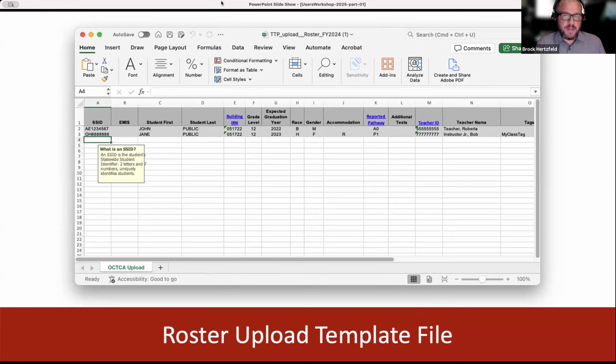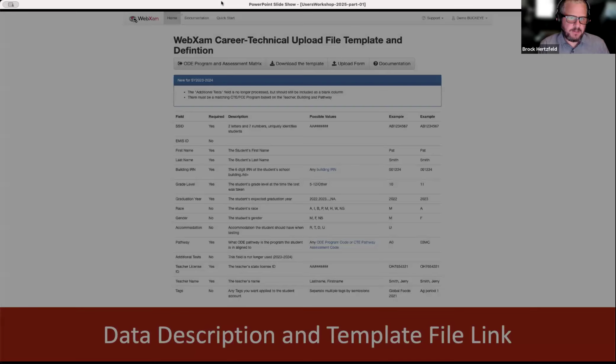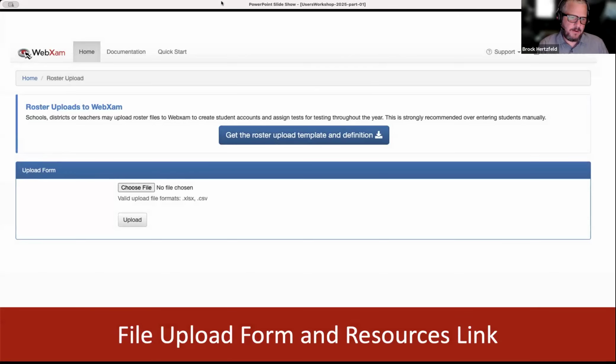I recommend that when you load it in, you pick a couple of students, look through it, and make sure that everything is correct. Maybe check a couple of different places in the file. Just do a sanity check of what you've done to make sure it's accurate. Once you've created this file and saved it, you can go back to that form and upload it using the link that is there.